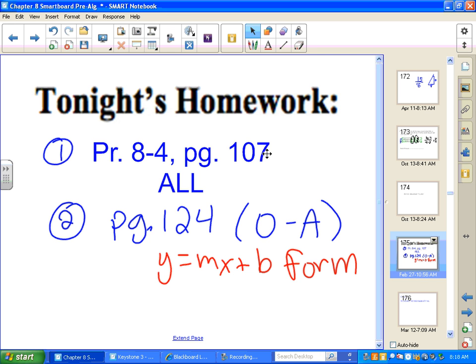So let me ask you guys something. Since I'm not going to be here, do you want the sub to just read over the answers tomorrow, or would you rather me post them on Blackboard? Okay, I'll have her read over the answers. I'll just copy my answer key for her. Okay? You like that when we write them on the board? I know, but you know what? When there's a sub here, then I have to give her my passwords to get onto the computer. It's just a process. I can still do it, but I'll leave her a generic username and password if she wants to use it. Sean?